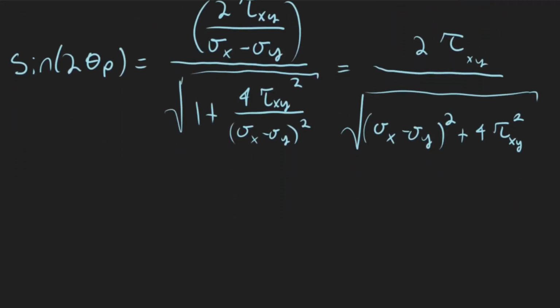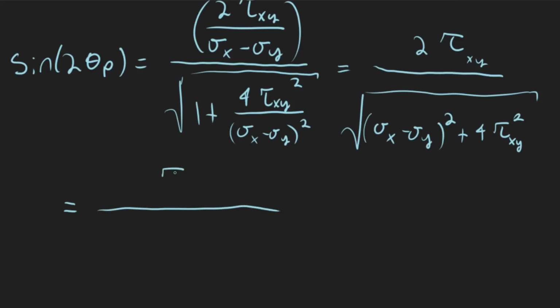And now what I'm going to do is pull out this 4. So basically, if I pull out a 4, I'm going to be left with this all over 4. This right here is going to be a 1, and when I take the 4 out of the square root, it'll become a 2. It'll cancel with this 2 up here.